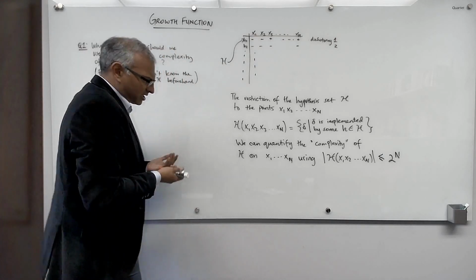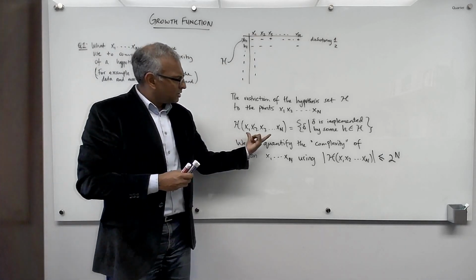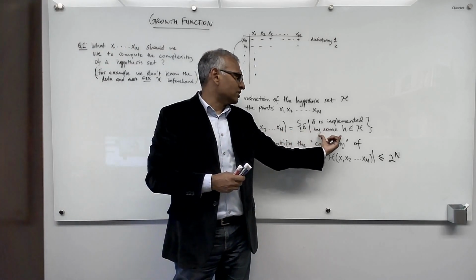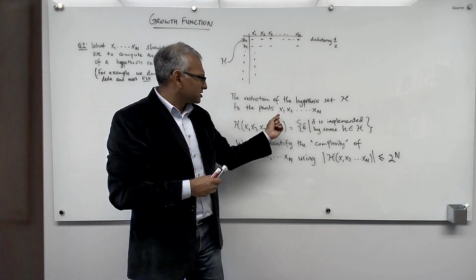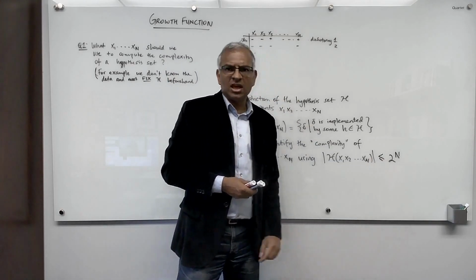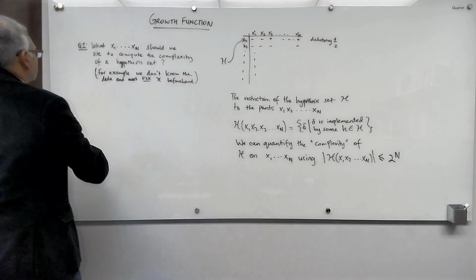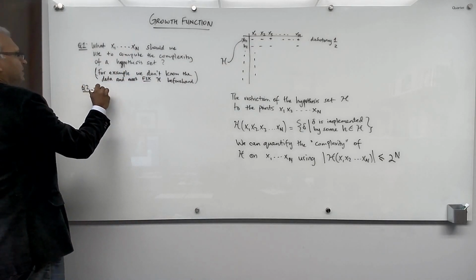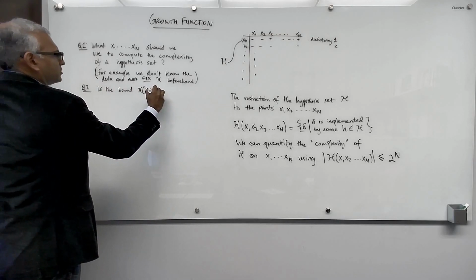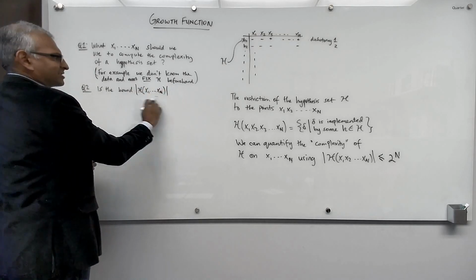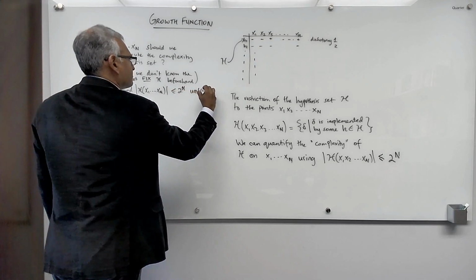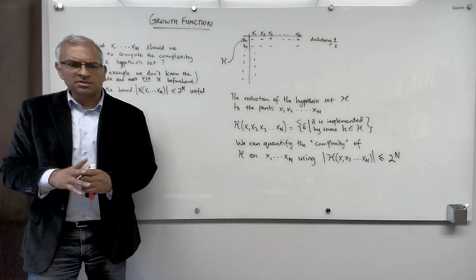And then the second question is, okay, so you've managed to reduce the infinite complex hypothesis set to a finite set of dichotomies that are relevant for the set of points x1 to xn, and then we've managed to find a bound on that size of 2 to the n. So is that bound useful? Question 2. Is the bound on H of x1 to xn, so this complexity, that's equal to 2 to the n, is it useful? We're going to answer these 2 questions.